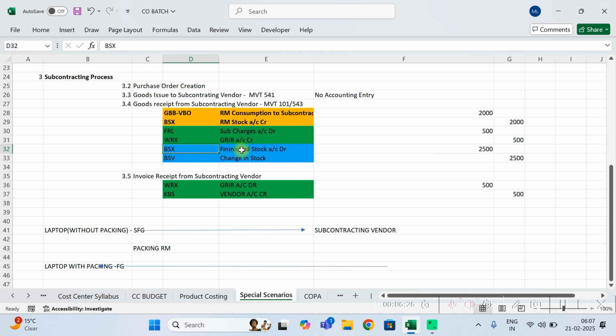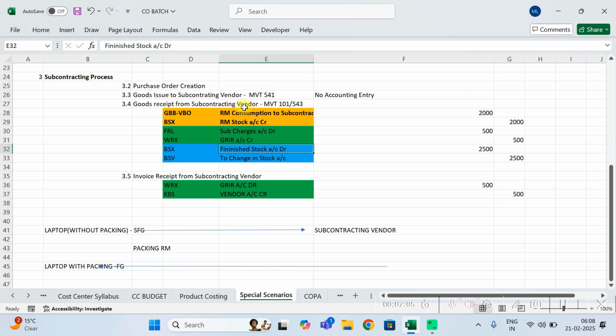And your finished goods which you are receiving here with the packaging done, that finished stock account debit, that is 2500. This 2500 is your raw material cost plus your subcontracting charge. 2500 will get debited, and your change in stock, or increase or decrease in the stock, will get credited.